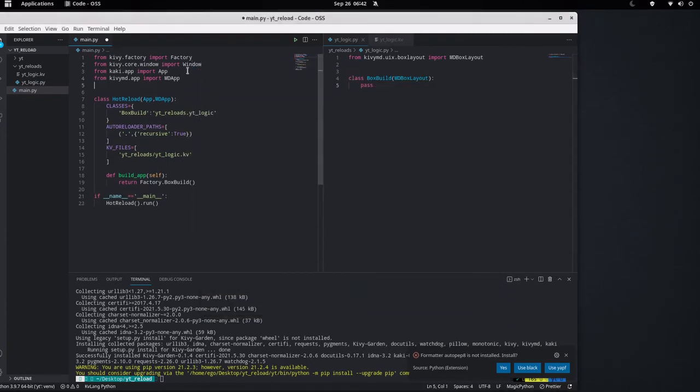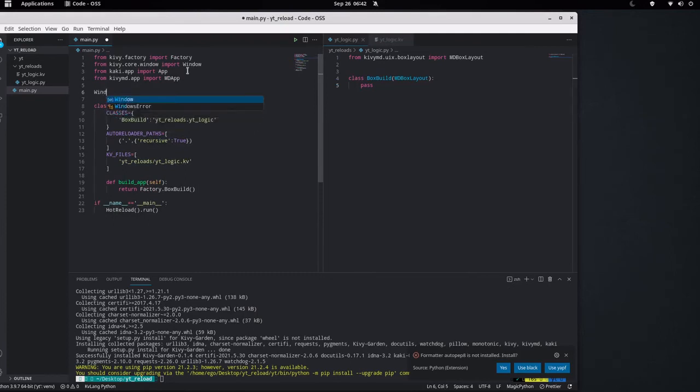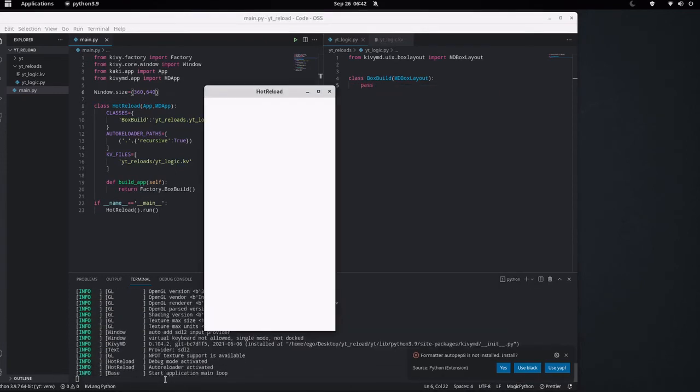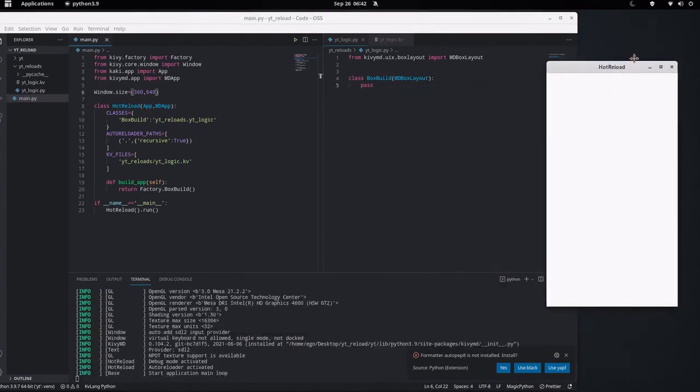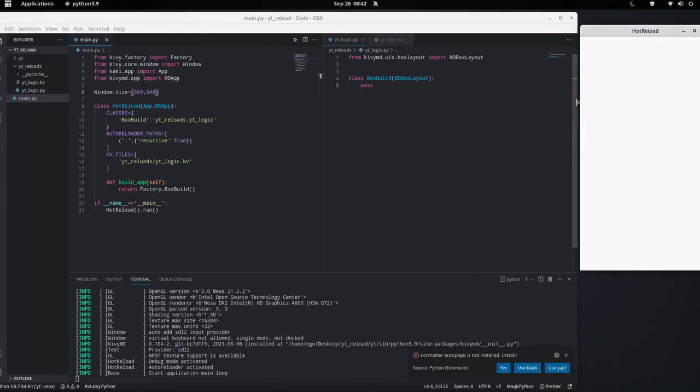And then I'm going to set the Window.size to just 360 by 640. That's like the size of a phone screen, right? Now if I run my code to ensure that everything is working fine, you say debug, set it to true, python main.py. If it loads without errors, we're good to go.